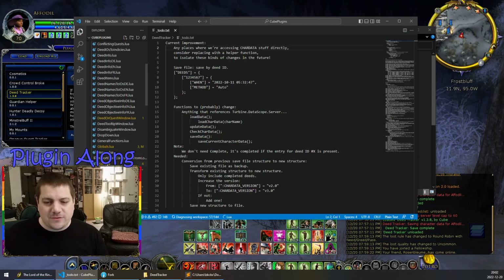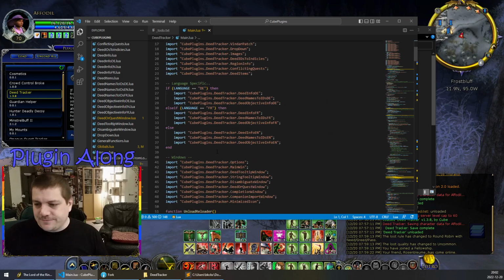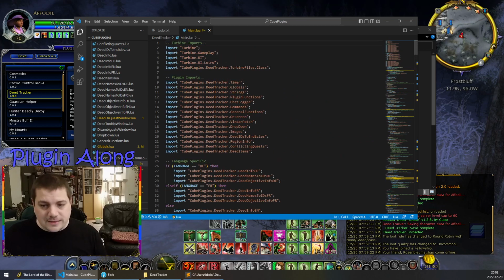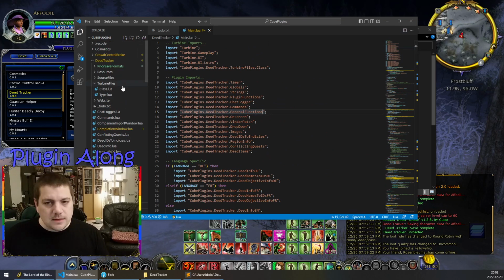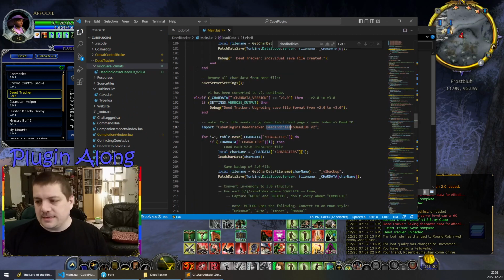So we're going to come on into our main, to where we were importing that. Oh, I wasn't importing it there, was I? I was importing it inline, and I was very pleased that we were able to do this. Deed indices, cool. So import cube dtracker dot prior save formats dot deed indices.